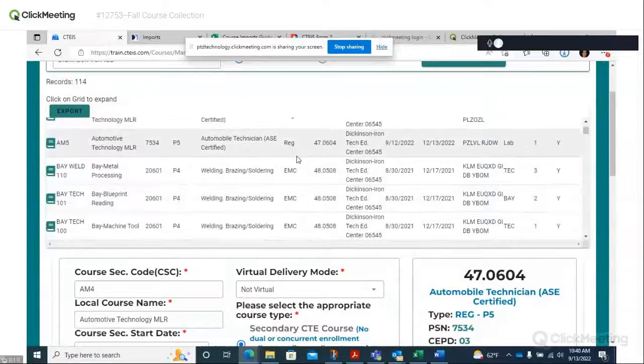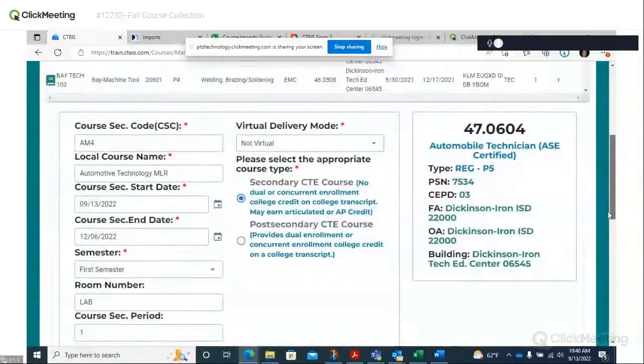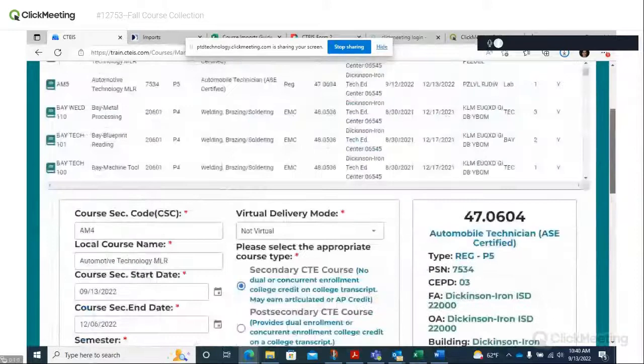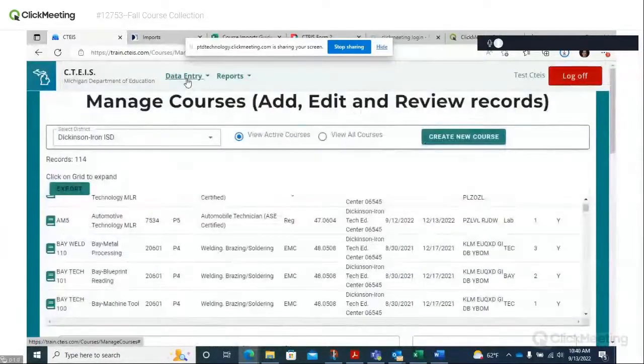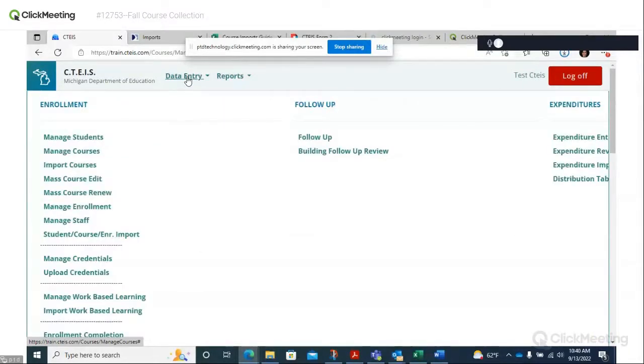Okay, if you're unable to get into your courses, thanks, Diana. She's saying to check with your fiscal agent. It may be a permission issue, so look into that with your access to your courses.